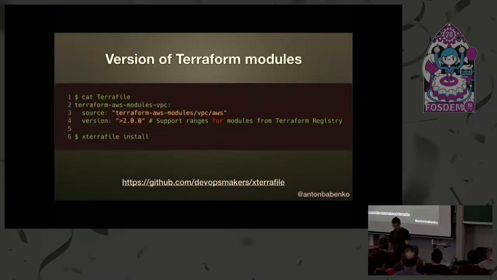And there are many tools which try to do similar stuff for modules. Honestly, all of them failed, in my opinion, even the one which I'm talking about now, because it worked in October, now it doesn't work. The point is that it is really hard to make versioning correct. For example, as it says here, support for ranges for modules from the Terraform registry seems to work only if the last digit is less than 9. 10 is not more than 9, according to this tool. So I was surprised.